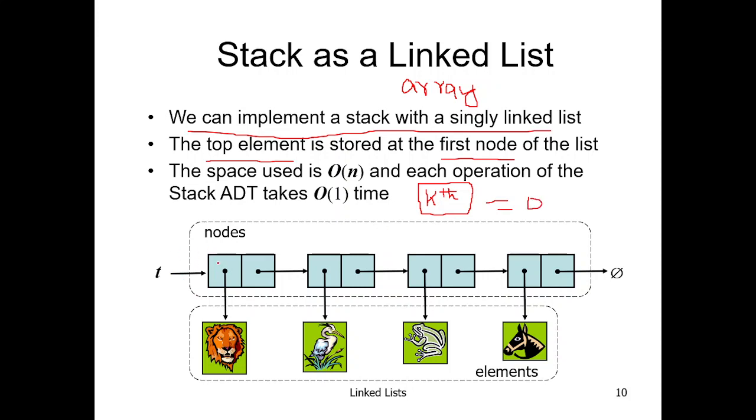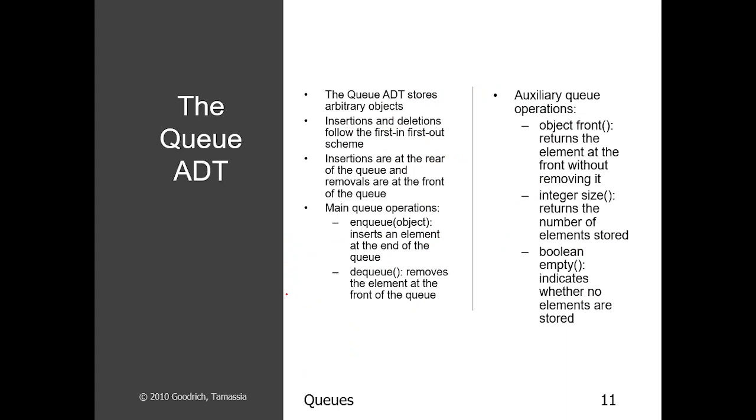So that because in a stack, insertions and deletions they always take place at the top. ठीक है? So बिल्कुल beginning पे हम करते जाएंगे. So this is the first node that was inserted. ये दूसरी नंबर पे insert हुआ तो ये तीसरी. This is the latest, or the last node that was inserted. ठीक है? And this appears at the top. This appears at the beginning of the stack. ठीक है? At the top of the stack. So now we are going to use the terminology of the stack. So you can use singly linked lists to implement a stack, and that is what we are going to do in this lecture. Similarly, let's talk about the other data structure, the queue data structure.